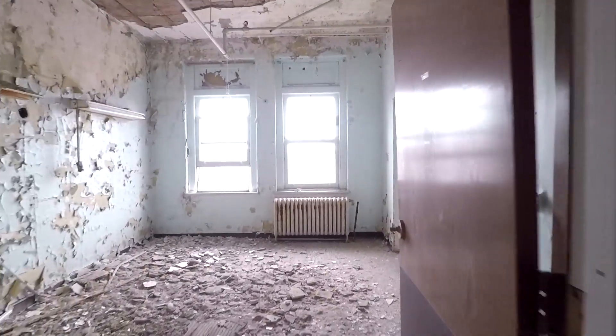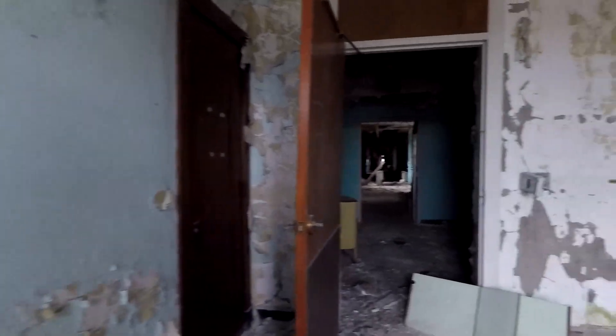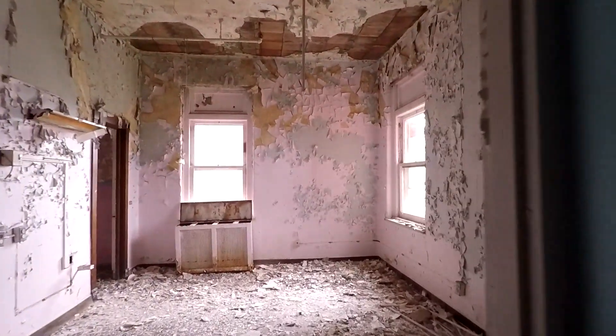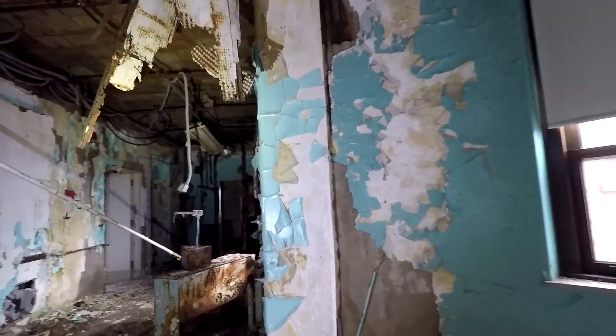These are patient rooms — you've got the lights, one bed, two beds. Probably a private bathroom for two people to share. It looks like two rooms with four people sharing one bathroom. It's darker here, let's get the Thru Night going. Look at the paint here — just leaves such awesome textures on the wall. Looks like we've got a utility room here — nothing really exciting in there but look at the ceiling, totally wrecked.